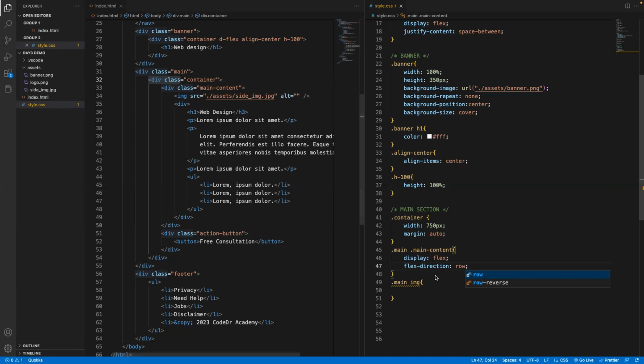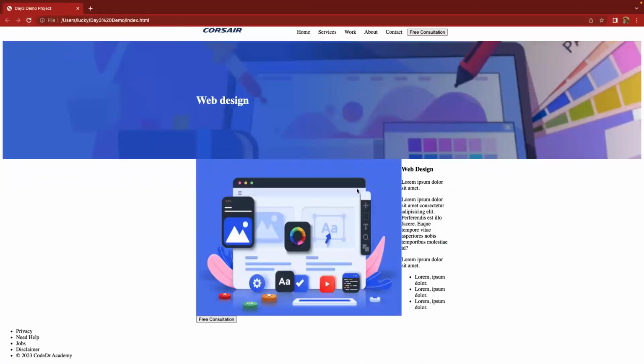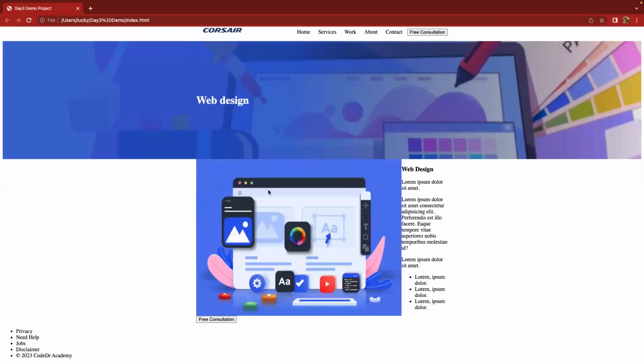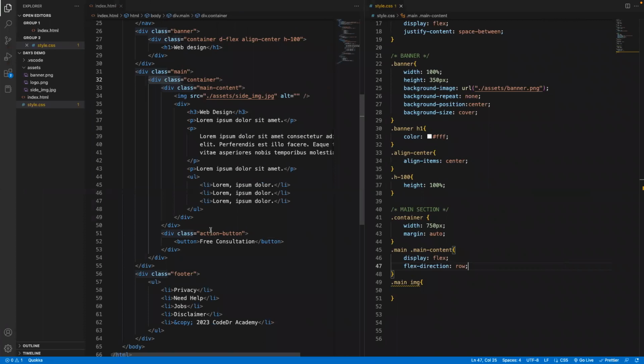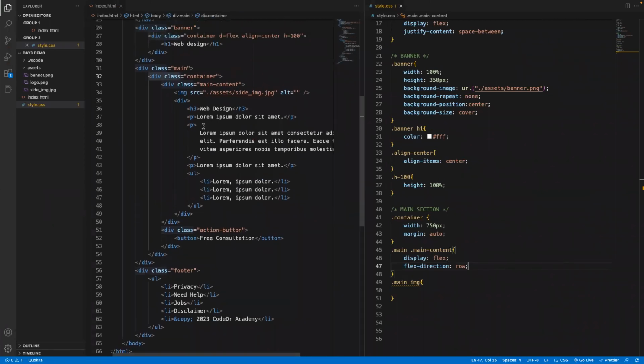We have display flex, direction row, and once I save, okay, I have it saved already, and refresh. So we have it this way. Currently I'm not using live server, because I don't want to add more overhead to what we already have. But I know it's not live server that happened previously.